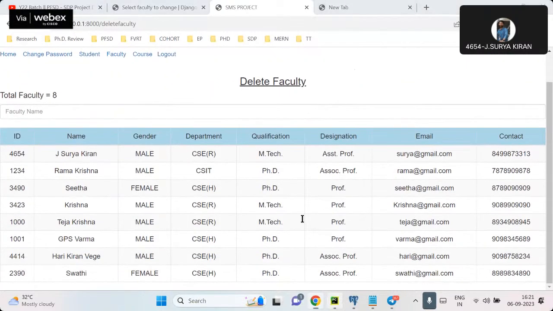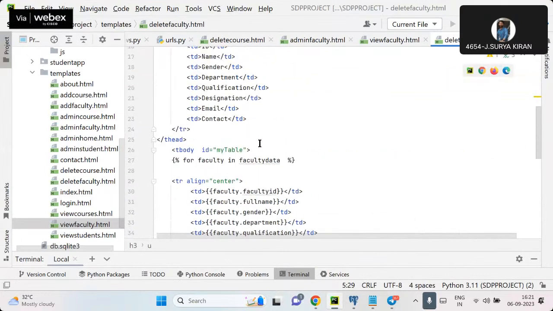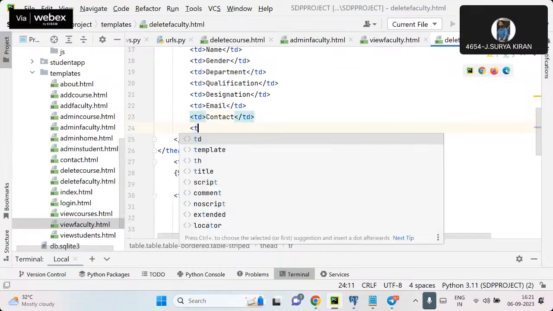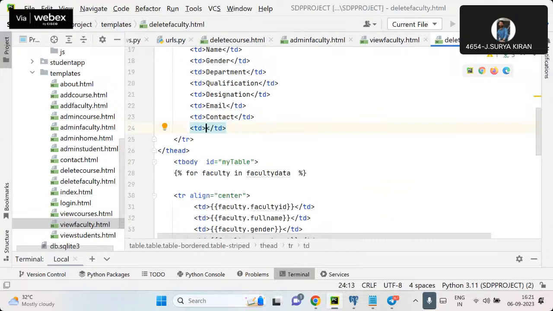Okay, there are totally 8 faculty. Now, if we are done with this, the remaining part is that we are going to see images also, how to display images, how to upload the files. That is the last module. After we are done with the faculty course mapping and registration of the courses by student, the last part is course content, where I'll show you images and course content. And delete. It is just like an action.